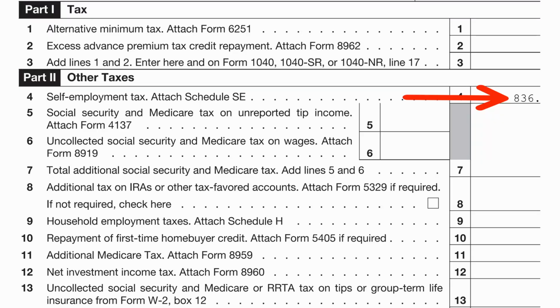There's another tax that I did pay that's on my federal tax return besides federal income taxes, which ended up being $0, and that is self-employment tax. So because I have a small business, my YouTube channel, I do pay self-employment taxes on the profit that I make from this YouTube channel. My self-employment tax ended up being $836. Not that bad, right? And that's just because the YouTube channel doesn't really make that much money, okay? If you're looking for a good side hustle, YouTube might not be the best side hustle for everyone.